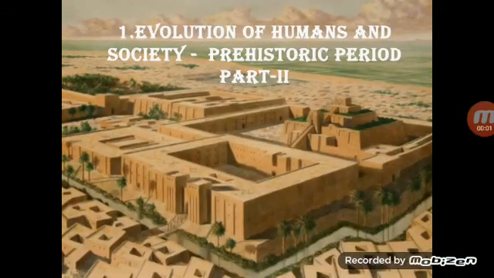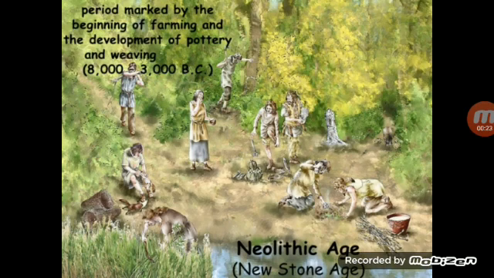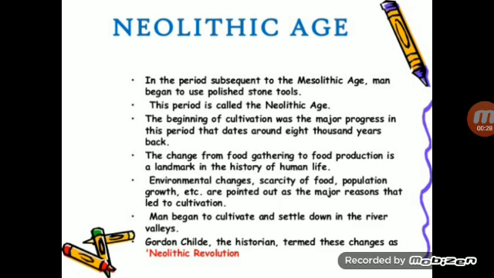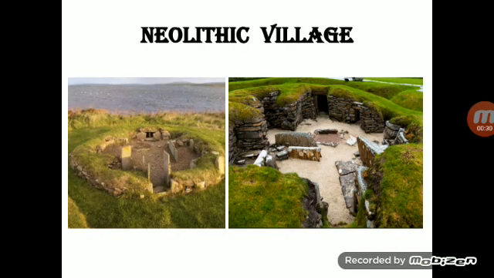We move on to Neolithic Age. This period marks the beginning of agriculture and animal domestication. Early evidence of the Neolithic period is found in the Fertile Crescent region of Egypt and Mesopotamia, the Indus region, the Gangetic Valley, and in China. Neolithic Age. Humans improved their lifestyle. Mud houses were built. They grew crops, invented wheels, gave up nomadic life and settled down, transferred from food gatherers to food producers.